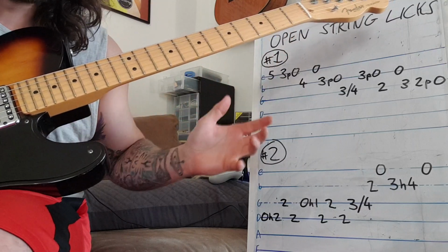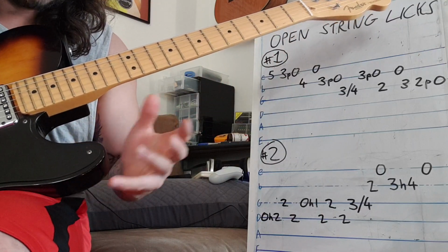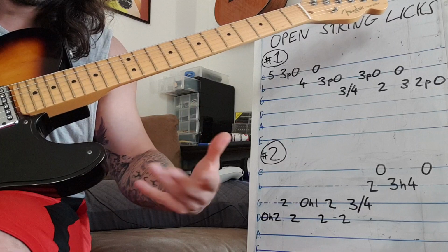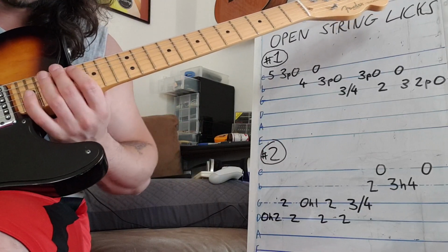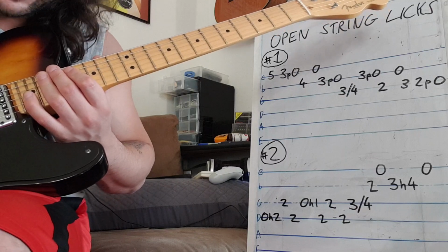Right, what I was doing there was stringing them together, which is where the licks become really useful when you can build up a toolbox of them and have lots and string them together and you build your own sort of guitar language. So that's what we're trying to get to here.